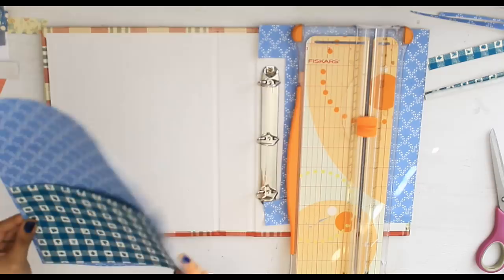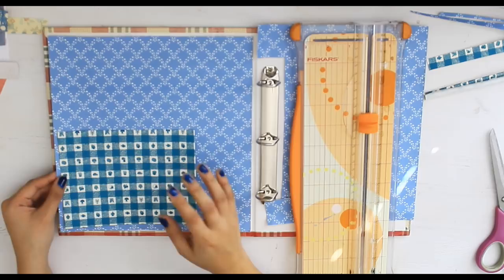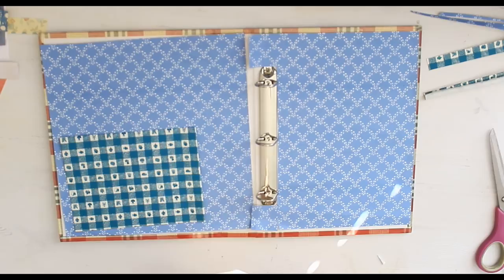Make sure that if you want to add a pocket, do not glue your background page to your binder, because then you won't be able to add a pocket unless you add it with glue. But the best way to secure a pocket is definitely stitching. And then on the back here, I don't think I want to add a pocket on the back. I just want the design to be there on the back. So let me go ahead and stitch this separately, and then I will be right back.